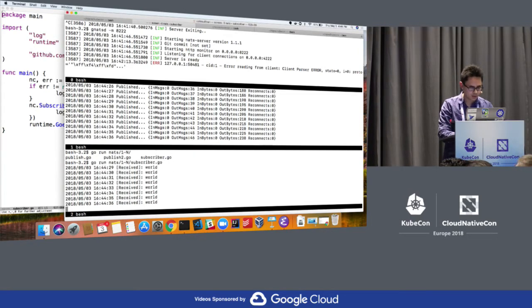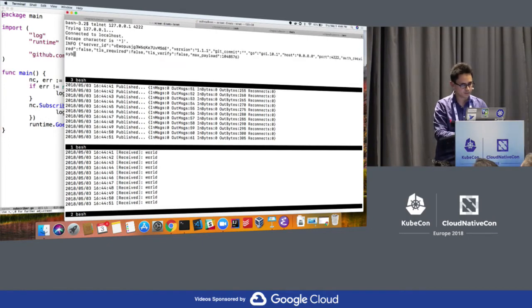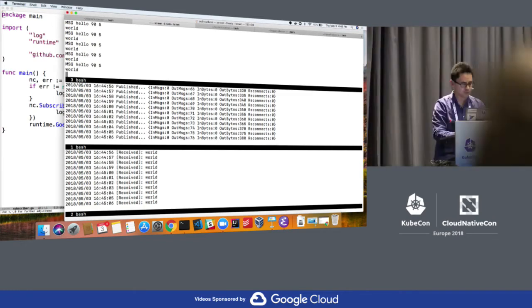And there is support for wildcards in NATS, right? So if you are interested in auditing all the traffic that is happening right now, you can use, for example, the full wildcard that will make this new client basically tap into all of the traffic that is happening right now. And this original subscriber will still be able to consume all of those messages.